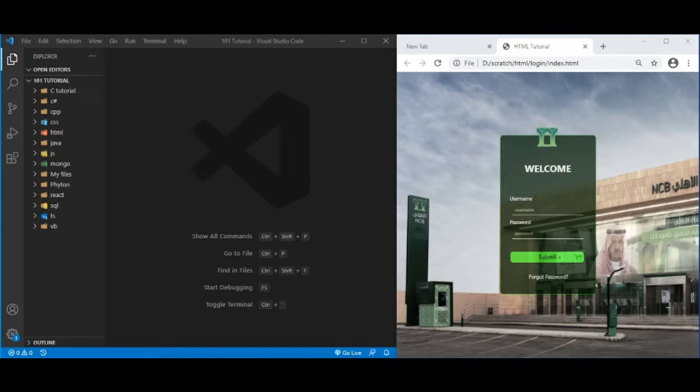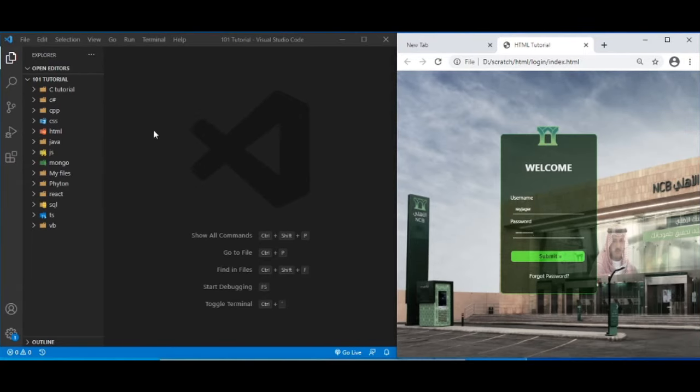Today we will make a login form. If you have noticed, I've already made it, but I will show you how to make it. Here, as you can see, we enter the login and the password, and it will span, and for the password, the color will change.